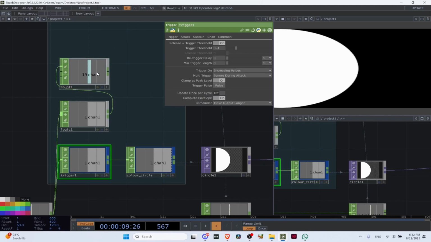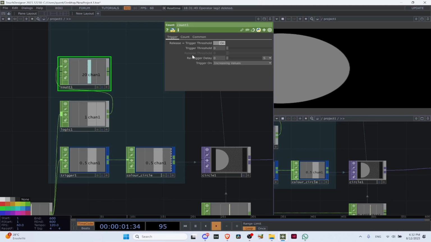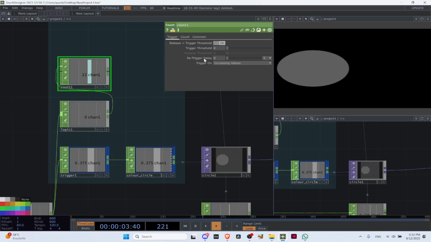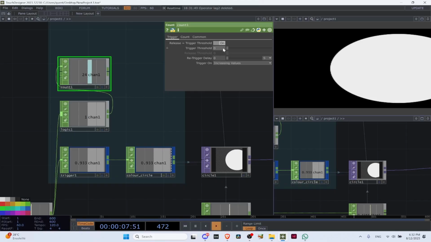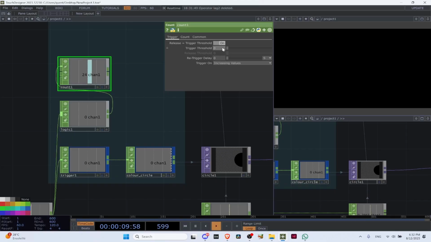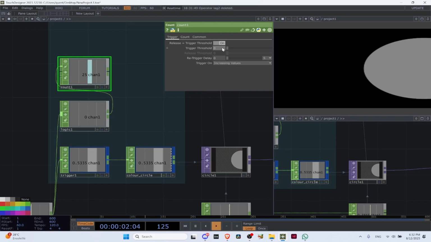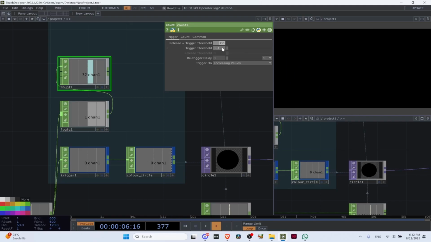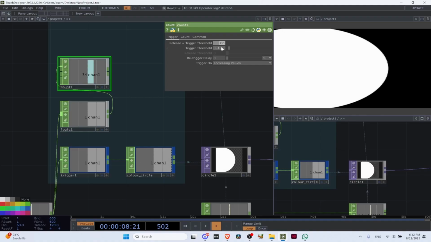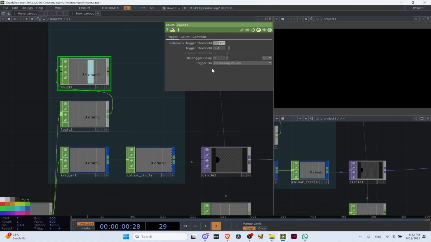So here there's when you get triggered, like how your inside trigger gets triggered. Here it's once I go above 0 I get triggered, but here maybe I want 0.4, let's say.